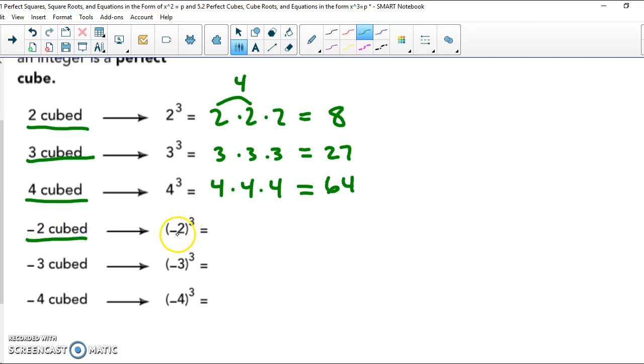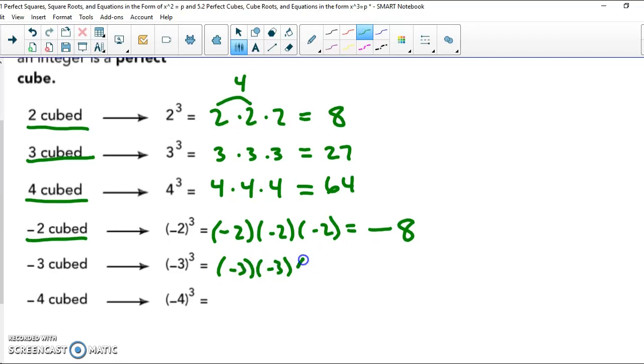So negative 2 cubed, again, it's inside parentheses, means that negative 2 is going to be a factor 3 times. So what's different with cubing a number is now I have negative times negative times negative. So when we squared a number, negative times negative made a positive, but now I'm multiplying that by another negative. So my overall answer is going to be negative. 2 times 2 is 4. 4 times 2 is 8. So negative 2 cubed is negative 8.